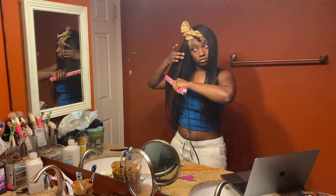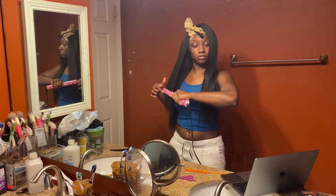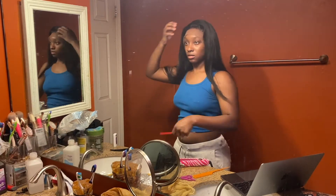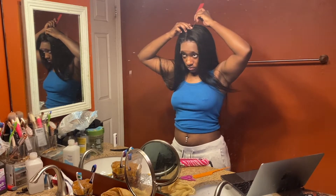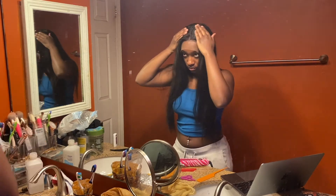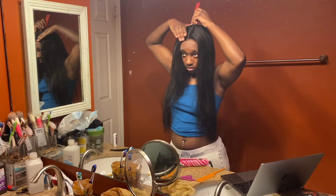After flattening my entire head, it was the perfect time to take off my scarf and see how everything is laying. When I cut my lace, I'm going to cut it off in sections so I don't mess up anything — you don't want to do all this hard work and then ruin it by cutting the lace wrong. I cut it in the center and on the sides where my temples are. To cut my lace I use an eyebrow razor, because scissors give you more of a controlled cut and I don't want it to be too controlled — the more jagged the edges are, the more realistic the look.